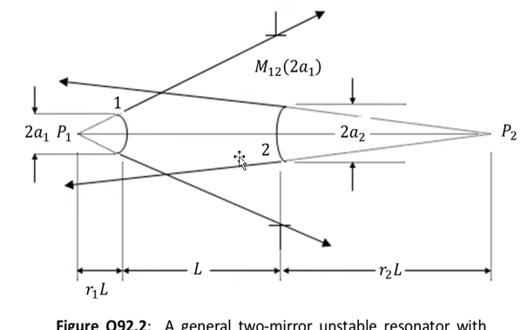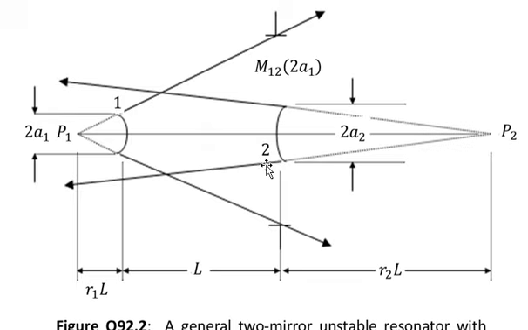So in this particular configuration, light will leave the resonator on both ends, that is, at the aperture of mirror 1 and also at the aperture of mirror 2, because the diameters of these beams at the location of mirror 1 and at the location of mirror 2 are larger than the sizes of the mirrors. So these fields or rays will leak out of the resonator from both ends.